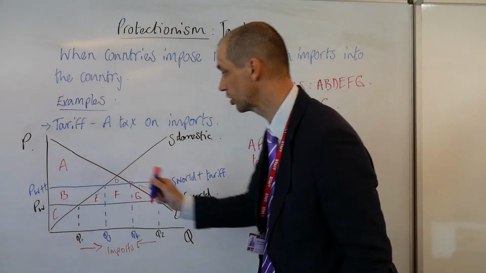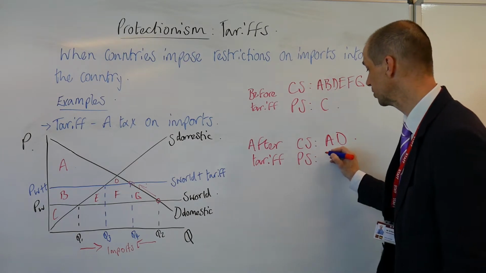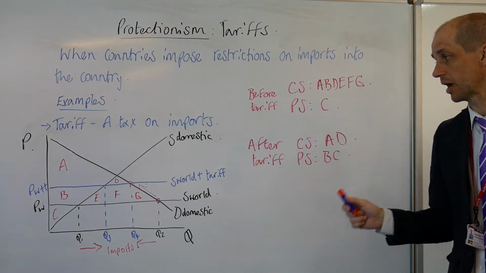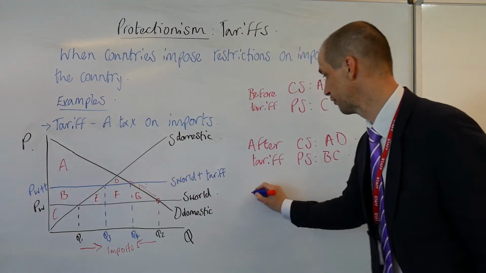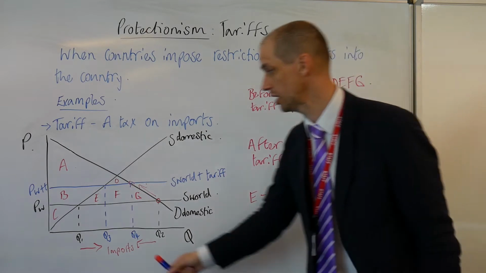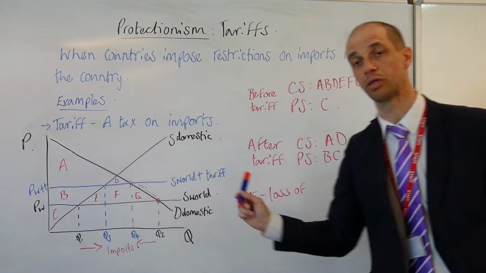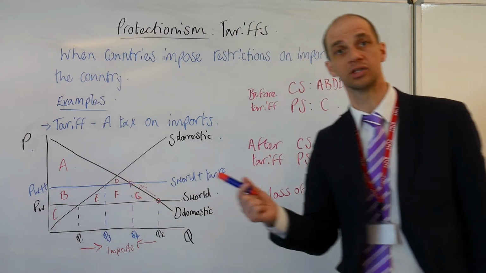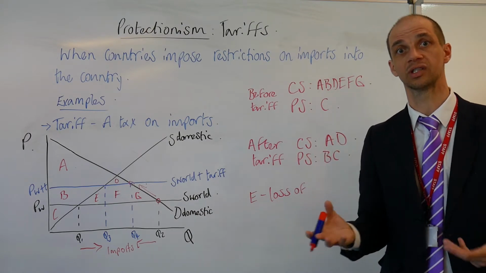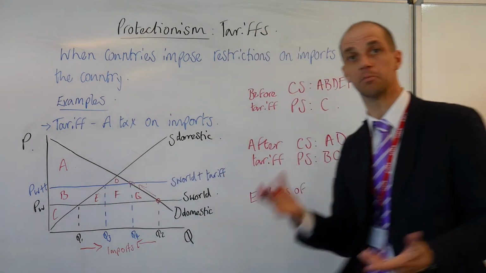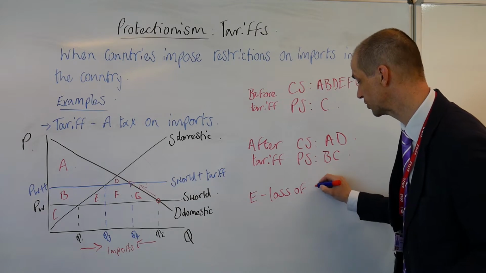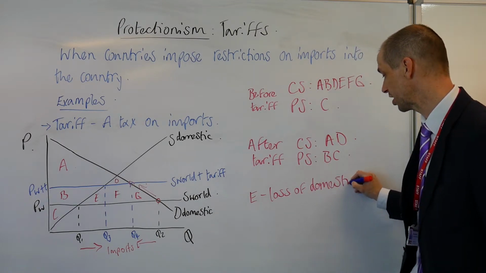Okay, if we look at the producer surplus, what's happened there? Well, we can also see that the producer surplus is B and C, but we've also got other interesting areas that we can highlight here. So for instance, when it comes to E, this is of course the loss of domestic dynamic efficiency, because producers from Q1 to Q3 now re-enter that market and start producing in industries where actually, in a global sense, they are not competitive. But when they're protected by protectionism, then yes, they can actually compete. So E represents the loss of domestic dynamic efficiency.